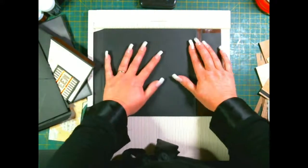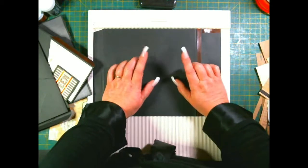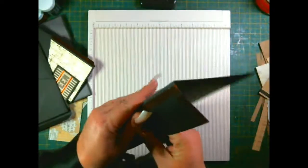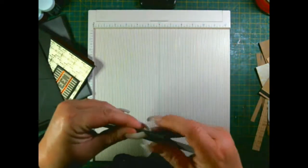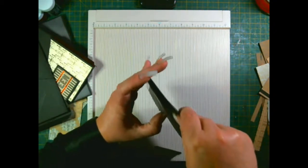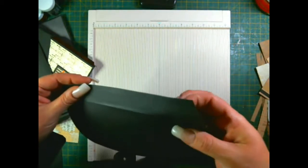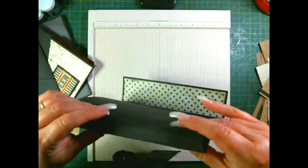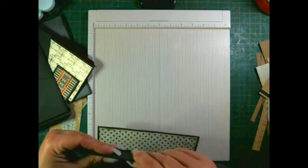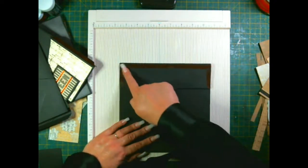I scored it at seven eighths of an inch, one inch, nine and a quarter, and nine and three eighths. You've got the eight and a quarter inches with the one eighth of an inch gusset on each side, so fold to make sure you can see your gussets - there's one there, a nice little gusset, and one on this side. I need a gusset on that side too. Oh dear, I ripped my paper. On the larger flap I'm going to put tape on three sides because this is going to be a tuck spot.